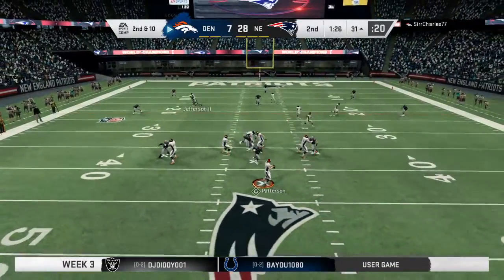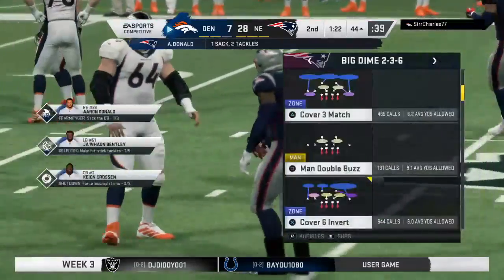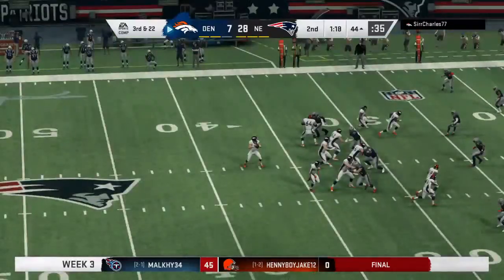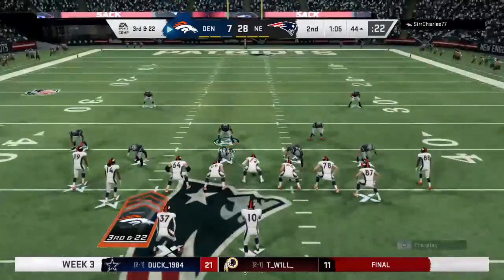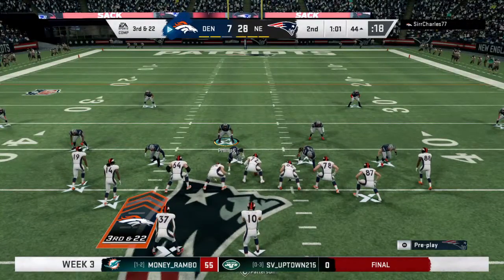Throwing again. Patterson. The Pats are going to get there. Down he goes. The perennial Pro Bowler Aaron Donald gets the sack. And they're picking up right where they left off with the shutout that they pitched last week. A huge part of that, this pass rush. They know how to get after people. Offensively, good luck finding some answers right now.